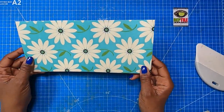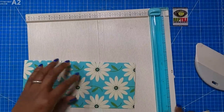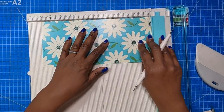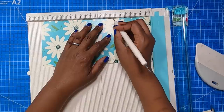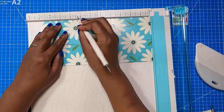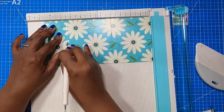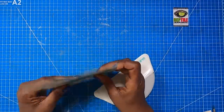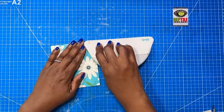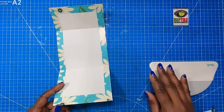So now that we have our piece, I'm going to bring in my scoreboard. I'm going to place it in on the 11-inch side, and we're going to score this at 4 and at 8.5. And so now we can take this and we can fold and burnish all of those scores. And this is what you're going to have.